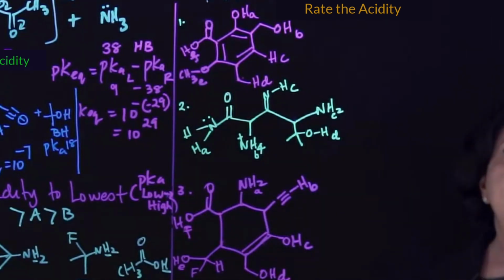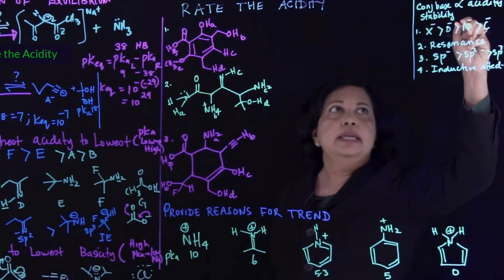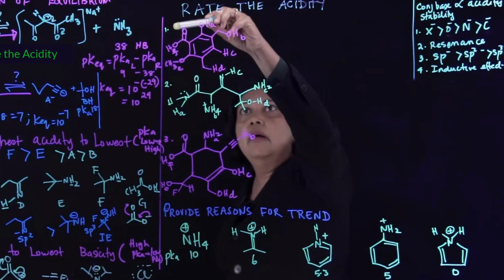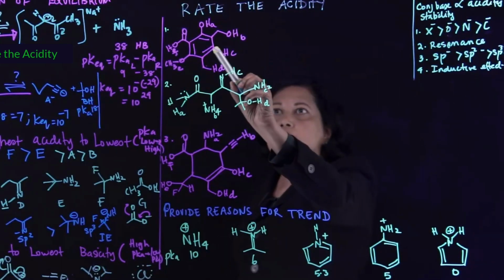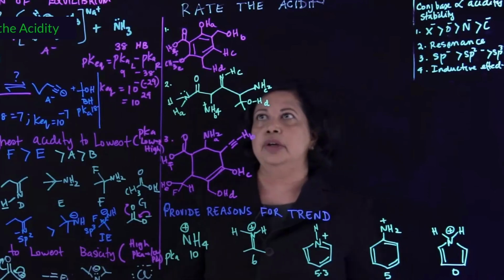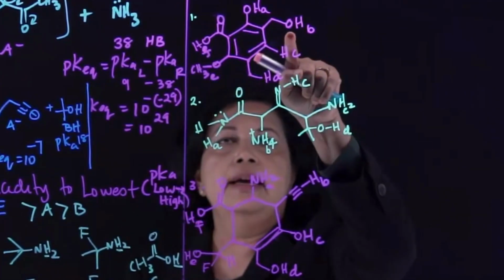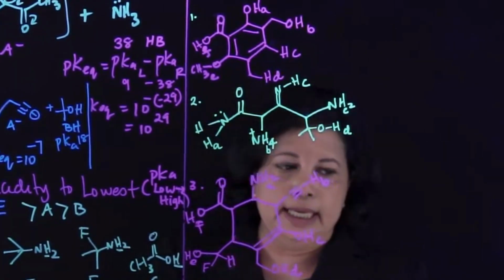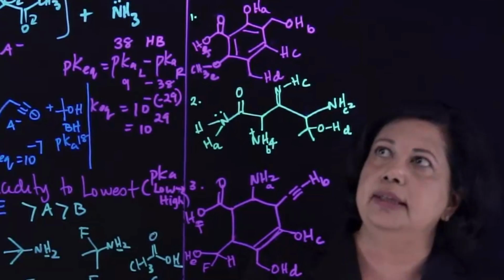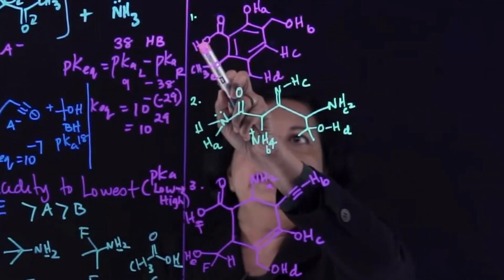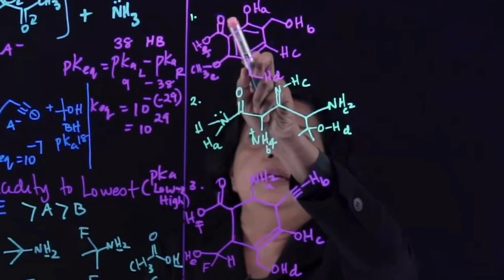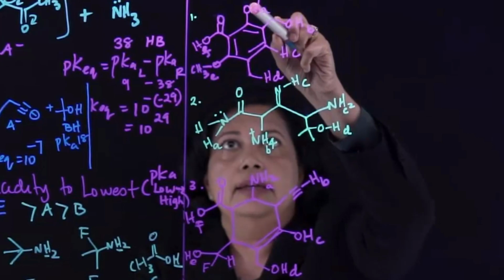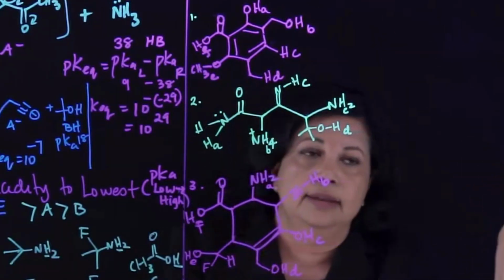What do the rules say? If it's on an oxygen minus, it's better than on a nitrogen minus, better than on a carbon minus. So we'll compare the oxygens first. Then we will compare the carbons. So here, you're going to have oxygen anions if you deprotonate these, and carbon ions if you deprotonate these. What's the difference between these? Well, if you deprotonate this, your anion is going to be in resonance with oxygens, which is a lot better than if your anion is in resonance with the carbons.